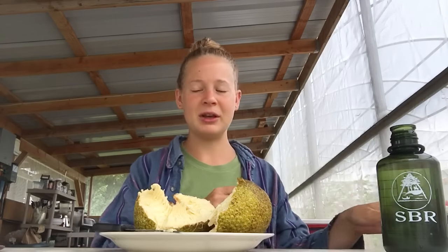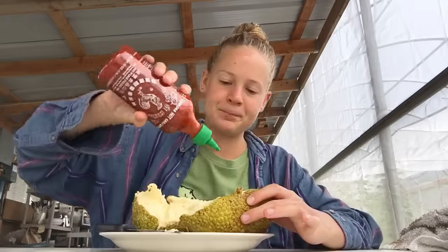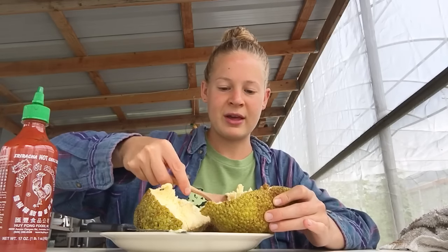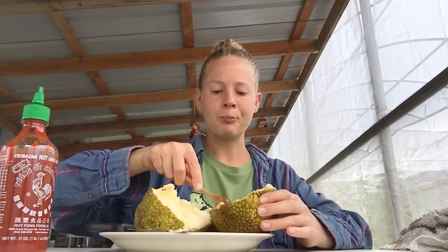It's really good, really gooey and sweet. Today I'm actually going to be eating it with some sriracha, because everything tastes good with sriracha. I like to just squirt it on here and then eat it with a spoon, just scoop it out like that. It's really good when you refrigerate it and make it cold — that's a good way to store it when it's ripe so that it doesn't go bad. Just store it in the fridge.